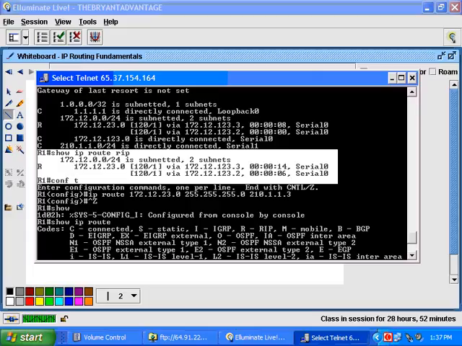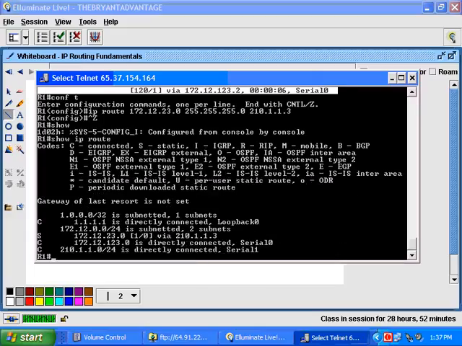The problem is that by default, the administrative distance of the static route is 1, where with a RIP route, it's 120. So since they have the same length mask, we then have to look at the administrative distance. The static route is considered more believable.